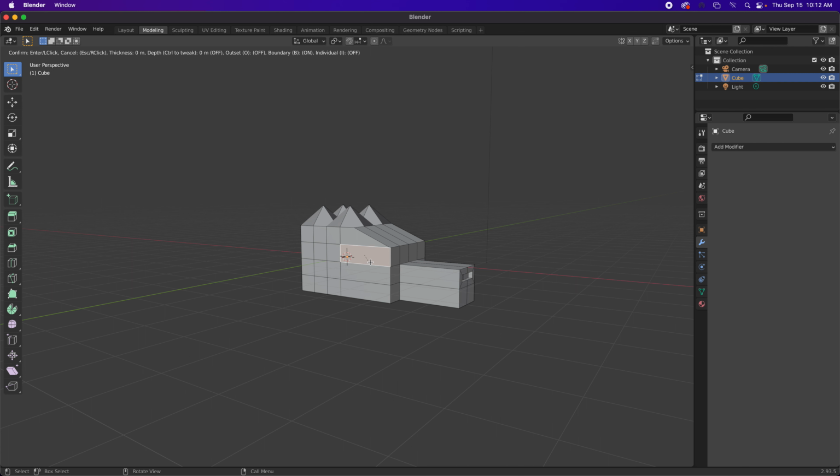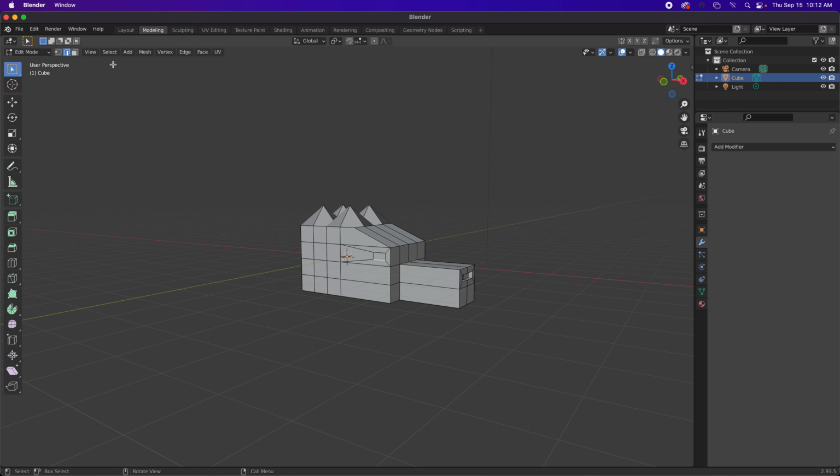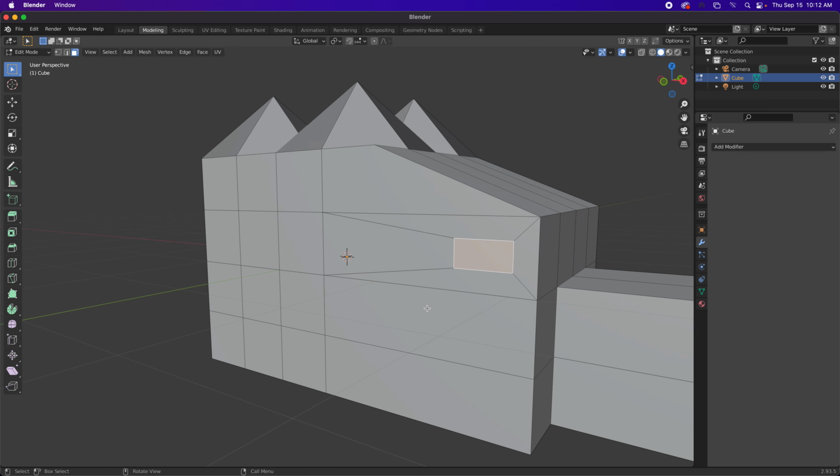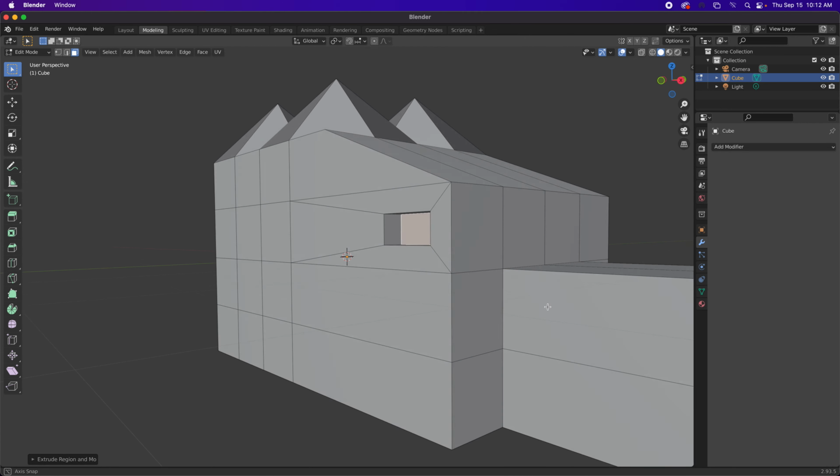So with the selector, once again, if I grab a hold of the eye, I'm going to go ahead and bring this in a little bit. Edge select. G, we're going to bring that down, again, constraining it to the X. Select our face, which is that there. And I'm just going to go ahead and extrude and push that in just a little bit. So now we see that we have essentially these insets.